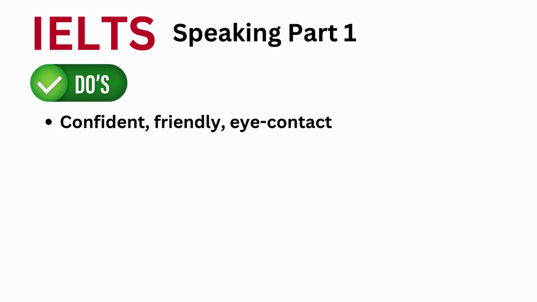Another thing a lot of students forget is that they don't act excited when answering questions. So, what do I mean by this? Well, they speak in a monotone. For example, if the examiner asks, "Do you like playing sports?" which is a common question on the IELTS, a student might respond, "I really like playing basketball. Basketball is a good sport." The student says it without any rise or fall in their voice or any excitement, making it sound robotic or uninterested. To improve, the student should use variations in tone and emphasis to convey interest and enthusiasm.